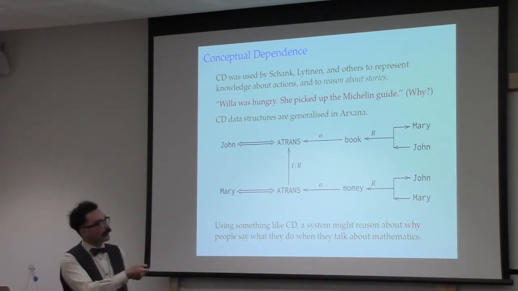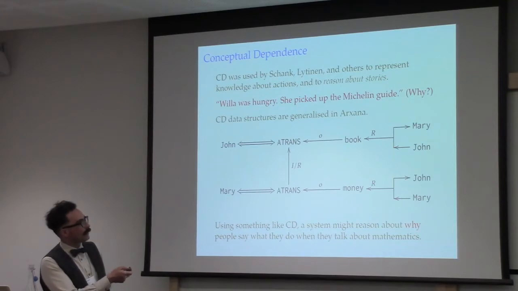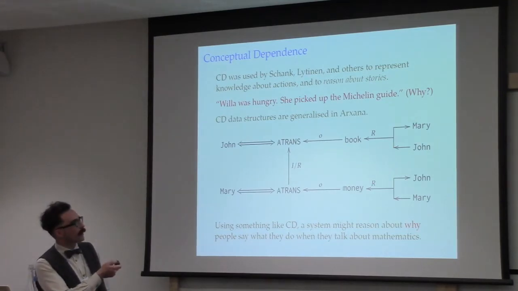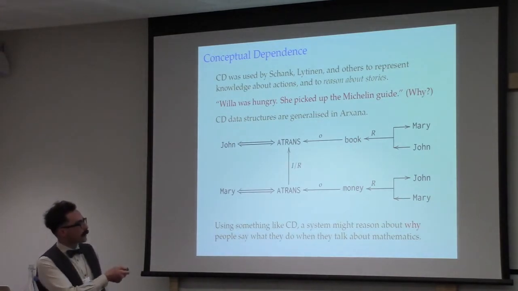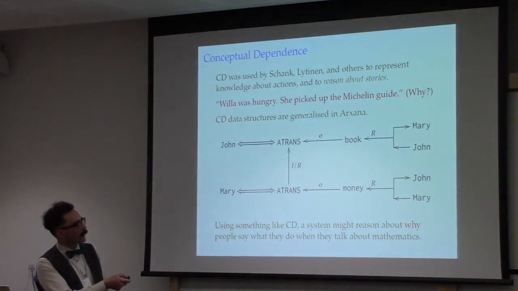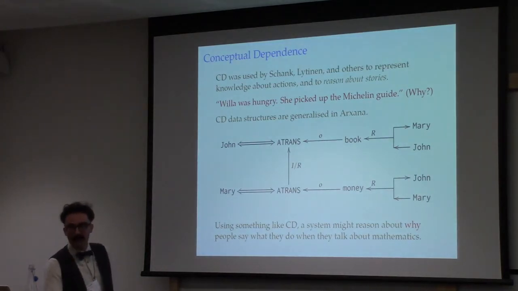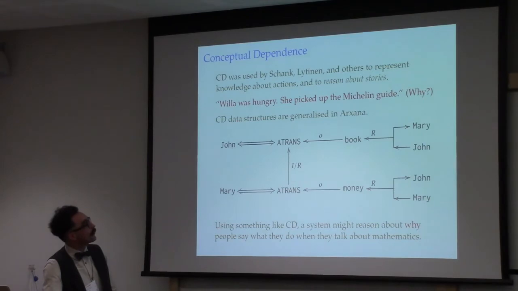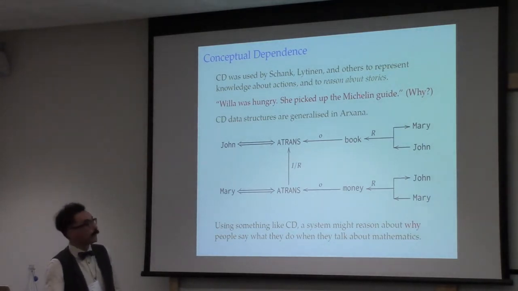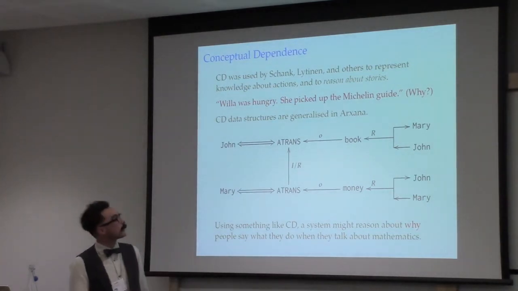So here's another example, which is less exciting. John and Mary are doing something about a book. John is giving a book to Mary, but Mary is giving some money to John. And so this other link in the middle is saying that giving the money to John is causal in John giving Mary the book. So actually, Mary's buying this book. If you represent a bunch of stuff about the world, then you can reason: she was hungry, she picked up the Michelin guide, because you need to find a restaurant, obviously, to get some food. And you need to reason about what goes on in the restaurant, et cetera. So this is what you can do.